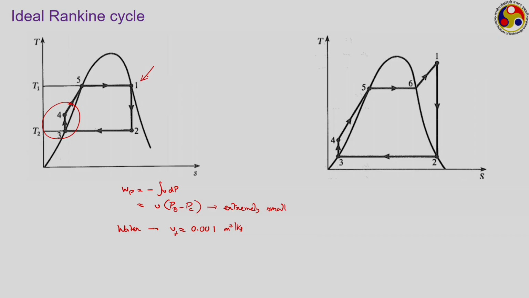Now, the ideal Rankine cycle of course can have 2 variations, as shown here. We have already discussed both of them. In one case, we call it the Rankine cycle with wet steam, because at the inlet to the turbine the state of the working medium is vapor, and the entire expansion in the turbine is done within the vapor dome, that is, starting from saturated vapor to a saturated liquid-vapor mixture.